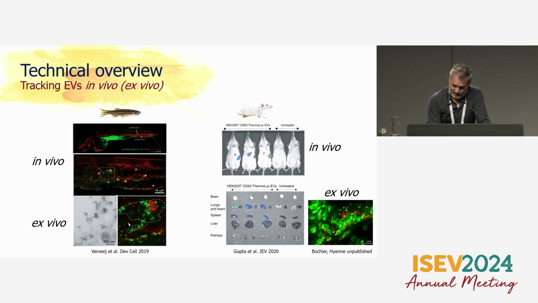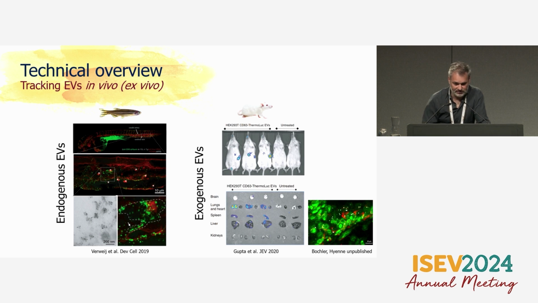It's not the only difference between these two studies. The other one is that the one on zebrafish was performed using transgenic zebrafish embryos, which expressed a fusion protein between CD63 and a fluorescent protein, whereas the experiment in mice was performed by single injection of a bolus of EVs in the circulation. So each method has its pros and cons. And depending on the question you ask, you have to properly choose the model that will address the question.